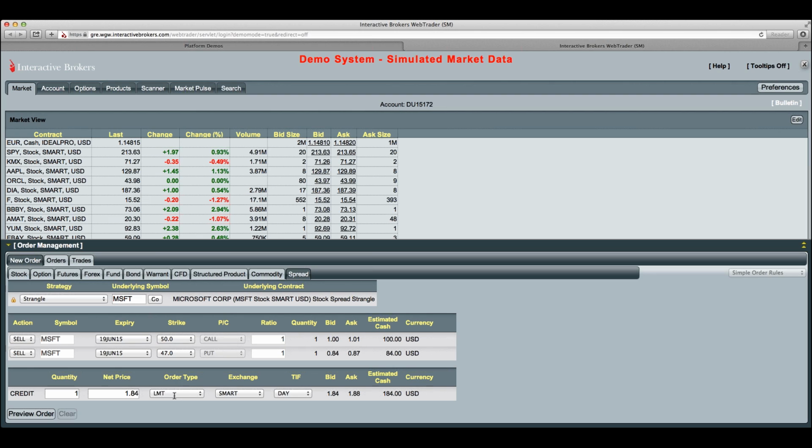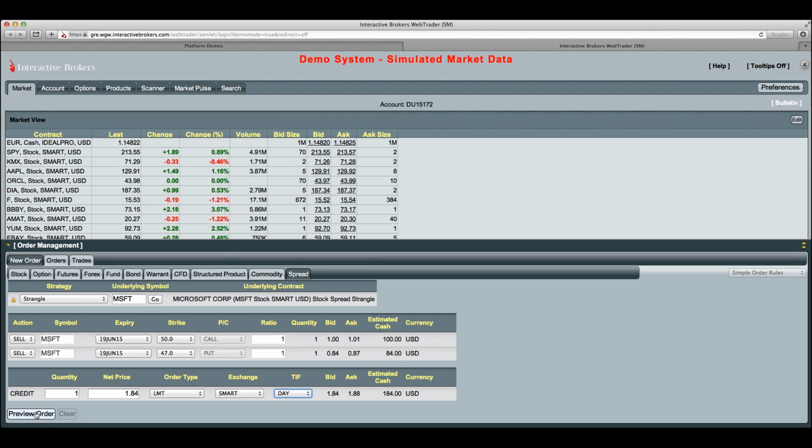We always place a limit order here. You always dictate the price you want to get for your credit. And our time in force is a day. We don't do a good till cancel order in these types of trades, the reason being the trade may not be viable the next day. So it's only viable at certain times.